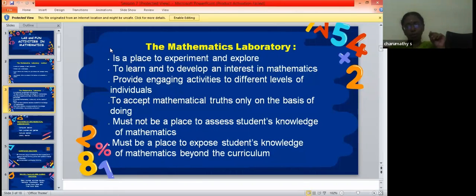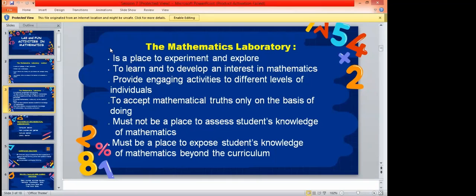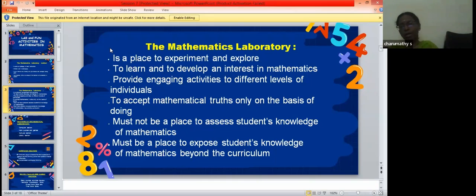Everybody will tell what are the shapes that they have learned. What is beyond that? Where am I going to use these shapes? What are the different ways in which I can represent these shapes? What are the beautiful designs I can create with these shapes? And where am I using these shapes in real situations? Around the classroom, in the maths lab, what am I going to do using these shapes? These are the ways to explore that particular concept. So that is not a place to assess. We are not going to assess what the teacher has taught inside the classroom.